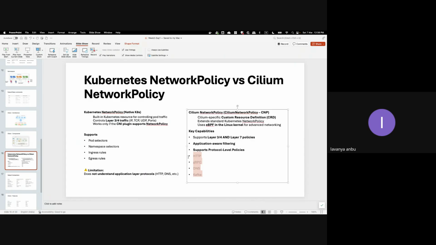Don't take too much for now. Just understand it is providing these capabilities like DNS and HTTP protocol level capabilities, and it is application aware. Whereas Kube Proxy only knows the IPs. Each and every IP will be updated in the Kube Proxy, for each and every service. But in Cilium, it's identity based. I'll show you what identity based is, and then let's dig more into it.